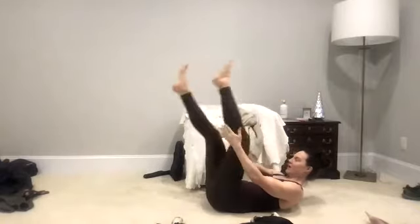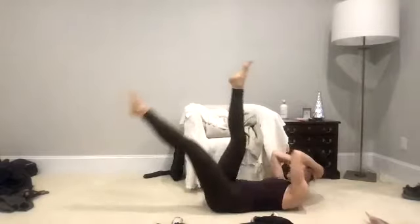And rest for a moment. Right leg up, left leg hovers, and do single straight leg stretch. Now the hands can be behind the thighs, or if you'd like, put the hands behind your head. Now we're going to add rotation to the long legs. 10 more, 9, 8, 7, 6, 5, 4, 3, 2, 1.